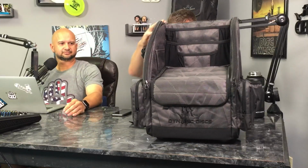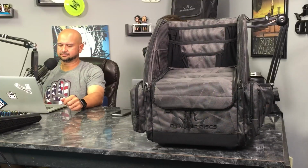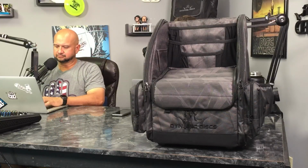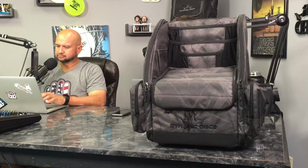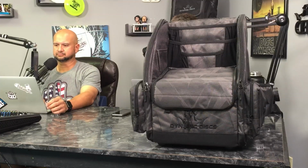What are we calling this one? Graphite Hex, I believe, which is just a really sharp pattern for a gray and black tone bag. And that's going to be in the Commander and the Commander cooler. We also have, I believe it's called Infrared Orange. And I should have those names in front of me. And one other colorway. Those were expected to show up next week.